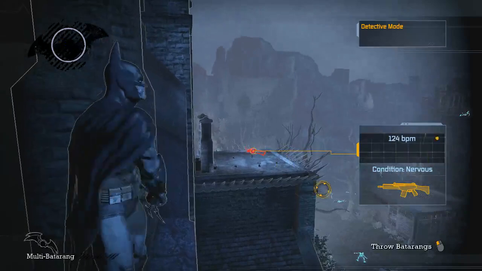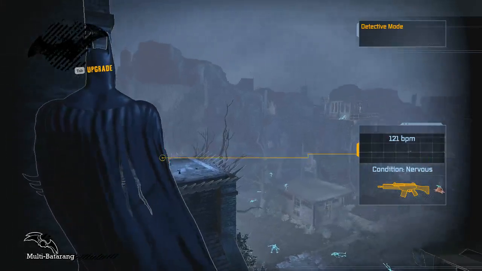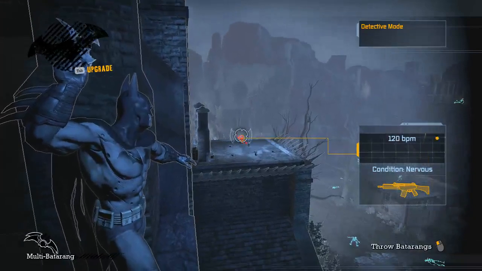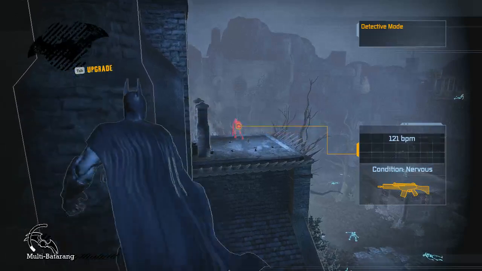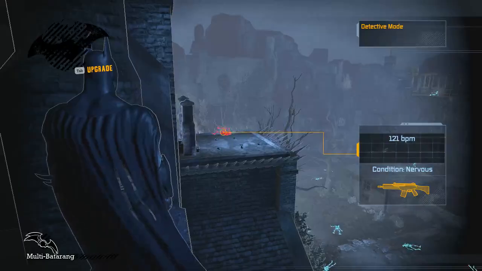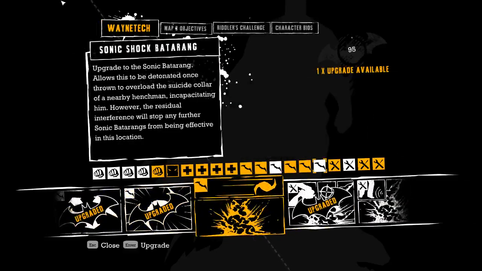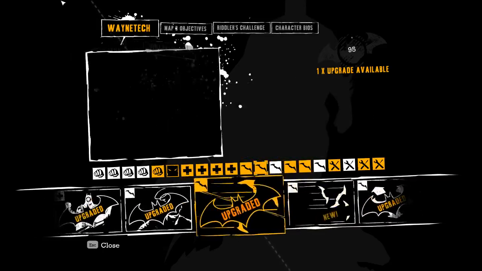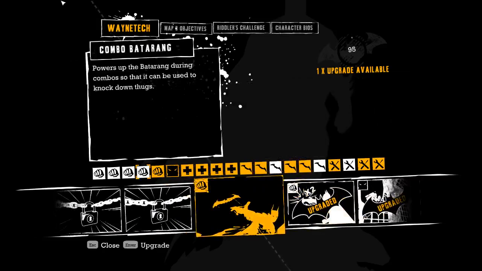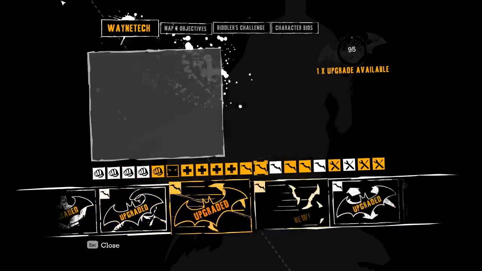Let's see if I can knock this guy off his perch. Whoa, level up. I'm going to use that in a minute. Alright, let me upgrade here and see what I got. Let's see. Triple Batarang. Sonic Shock Batarang. Oh, that might actually be useful in this situation. Let me see what other options I have. So I've got a triple Batarang, got the combo Batarang. Still got the special combo throw. I'm getting closer to feeling like I can do that, but I'm still not there. I think I'm going to try this Sonic thing.